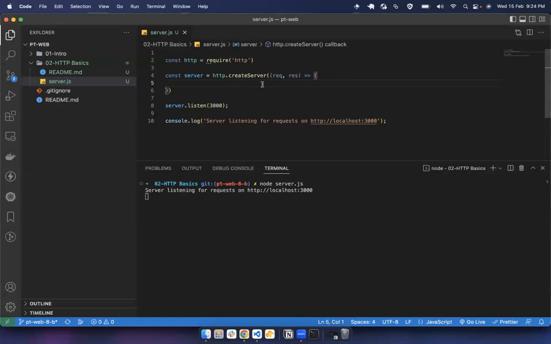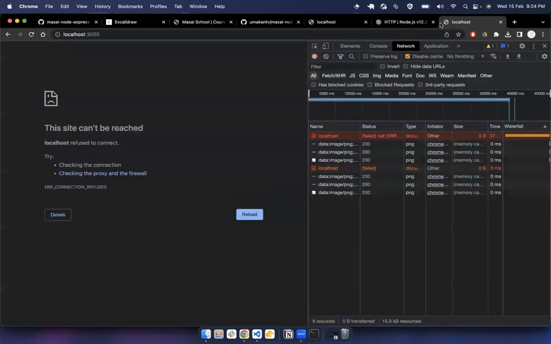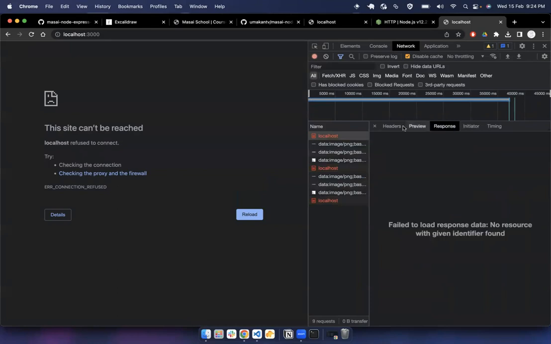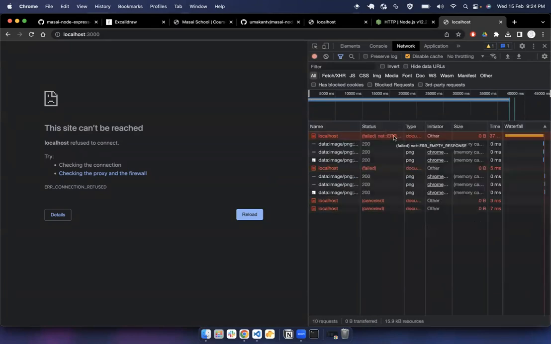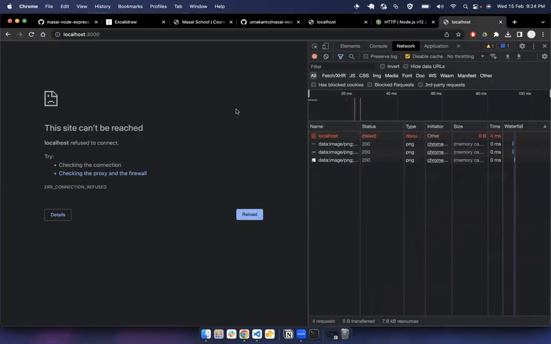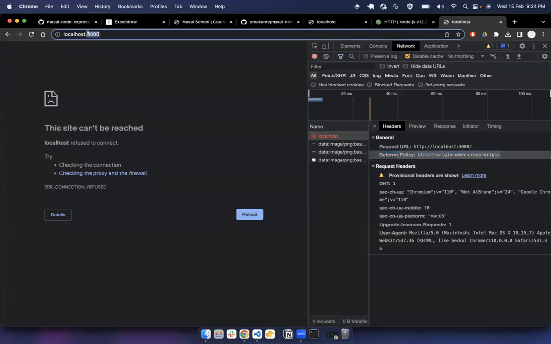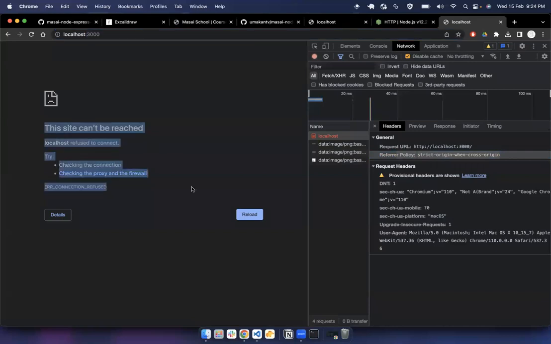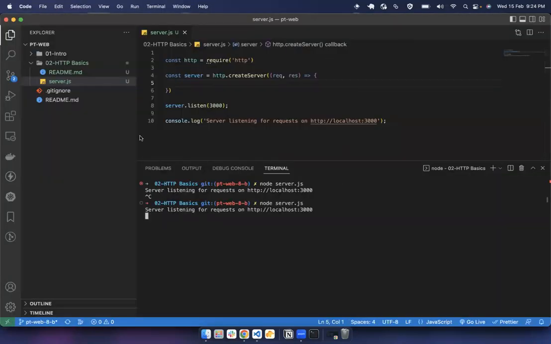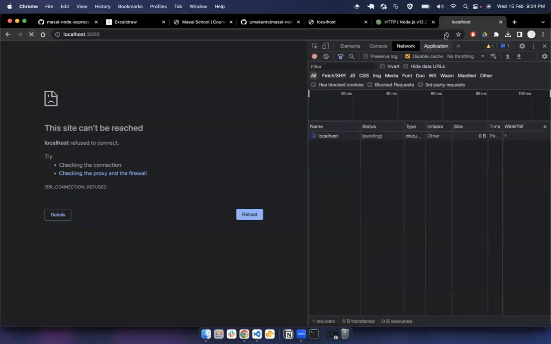Now, to create a basic HTTP server, and see if this is loading, if I close this it will stop loading. You will see it says error, empty response. The server terminated. If I send a request now, if I reload this, the request will go, and since the server is not running, no process is listening for requests on this port number, so the request ends immediately. But if I run this and reload this, you see this will keep on loading.